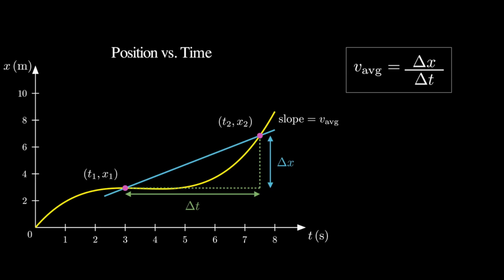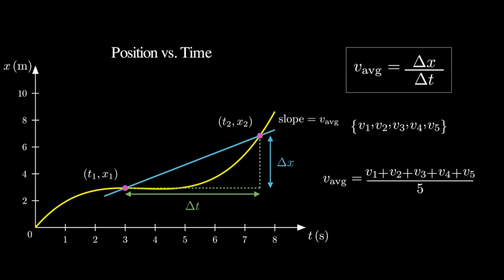Let me start out with a question. How is this definition of average velocity in any way an average? I understand an average is calculated by taking a set of data points, adding them together, and dividing by the number of data points in the set. Is this second idea of an average velocity in any way connected to the definition of average velocity just discussed? This is the question I want to explore in this video.